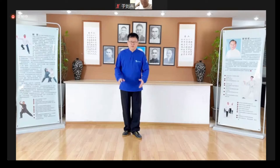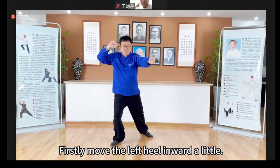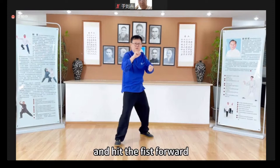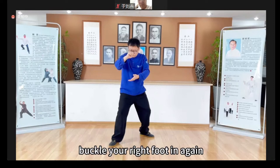Now next, more details about it, following the short and tight bow stance. Firstly, move the left heel inward a little, sit back, still clench your right fist, sink the shoulder and drop the elbow, and hit the fist forward. Bend your left elbow, change your left fist into a palm and move backward, then hit forward with the right fist. When sitting back, bring your right foot in again. This is the first move.